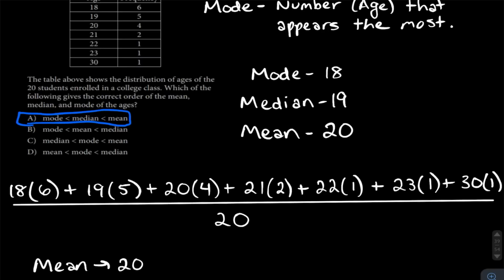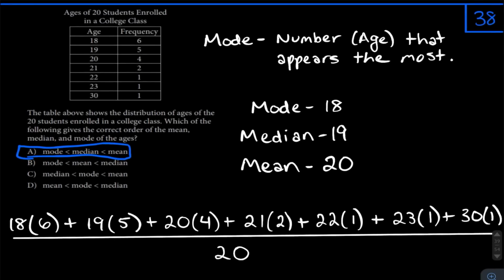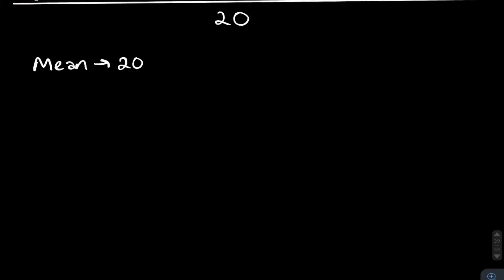Okay, and so that is the answer for this problem. Just realizing that we have a frequency graph is really, really helpful. Rather than a list, if we had a list here, this would be gross, but we have a frequency table, and that's really nice. So when we do that, we can find our mode, median, and mean, and then we can figure out our answer. So that's problem 38.